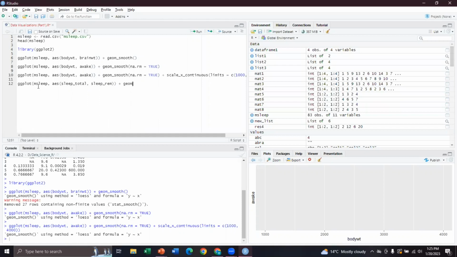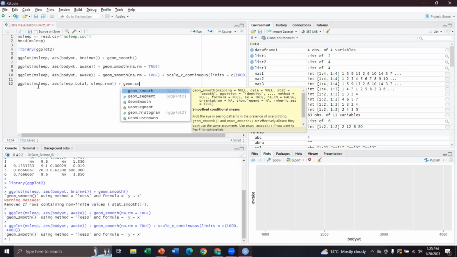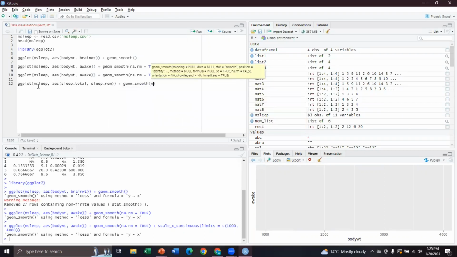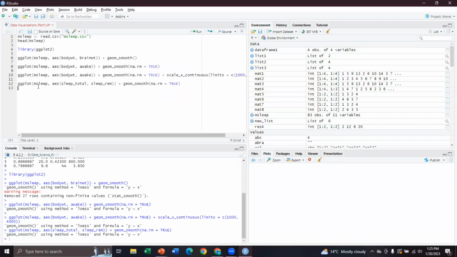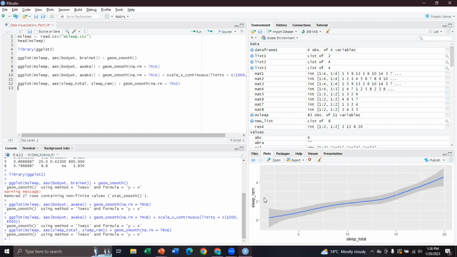And here I create another function, which is geom_smooth. I pass the parameter of na.rm as true. All right, let's run it. So you can see here that if the sleep total increases, sleep REM is also increasing. So this is a positive correlation between these two variables.